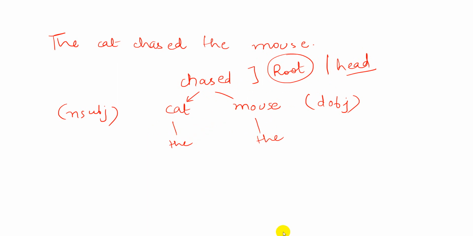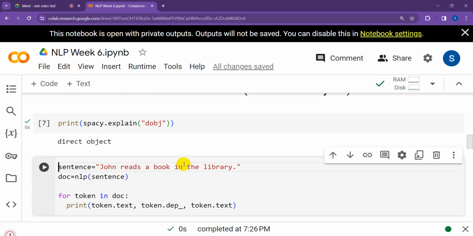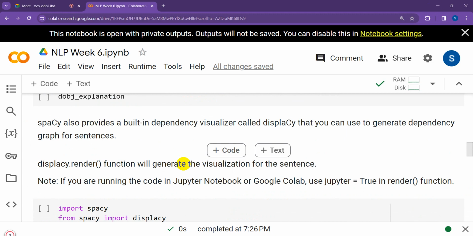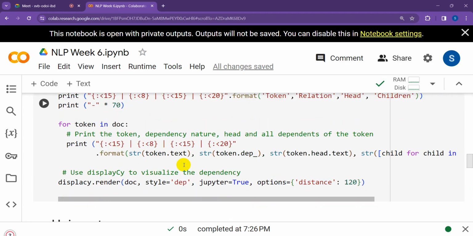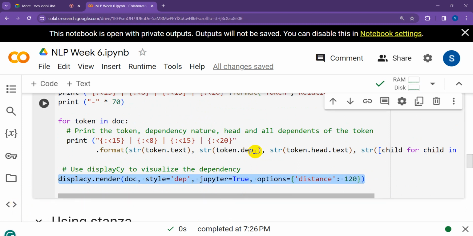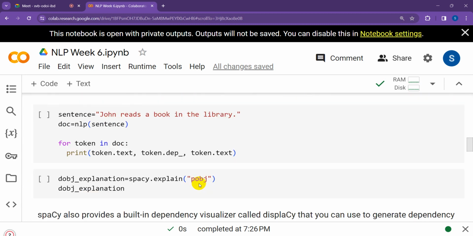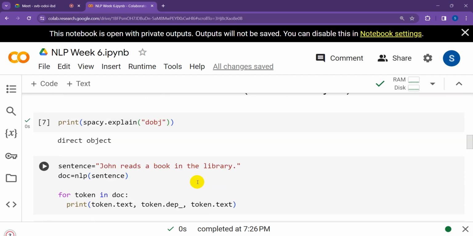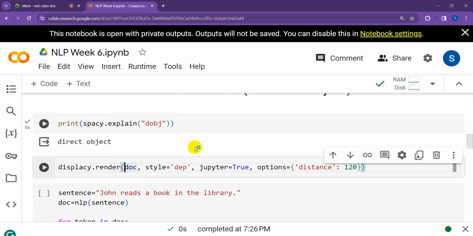So let us see whether we are getting the same dependency parse tree or not. So you can also print it. How will you print it? You can use this displacy.render method. Let us print it and check. And we will take two or three more sentences also to understand how it is doing.